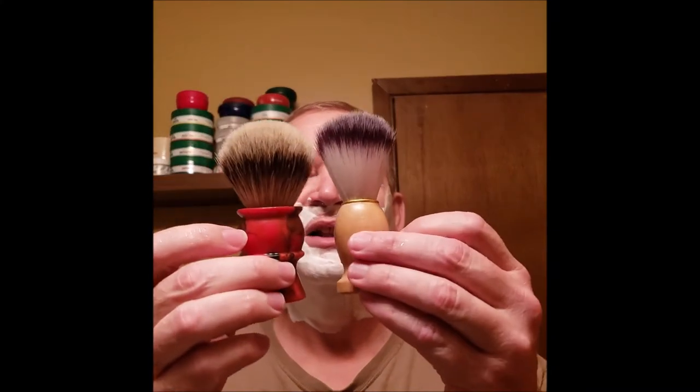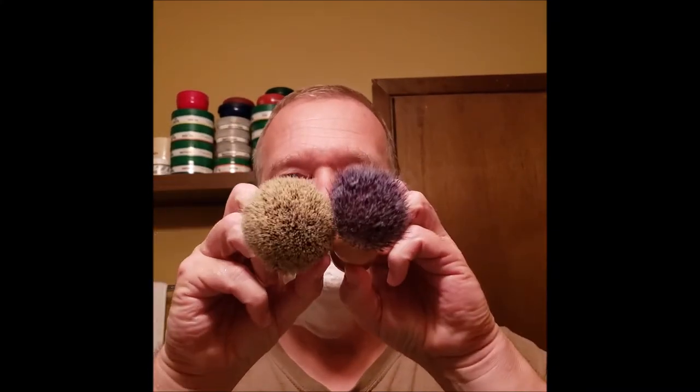It's really soft, that's for sure, but it soaked up the lather right out of the bowl. It took me a few minutes to figure it out — these bigger knots do a heck of a job compared to my other brush. Here's the other one — it's like itty bitty comparatively. This thing just soaks up moisture compared to the one I'm used to using.